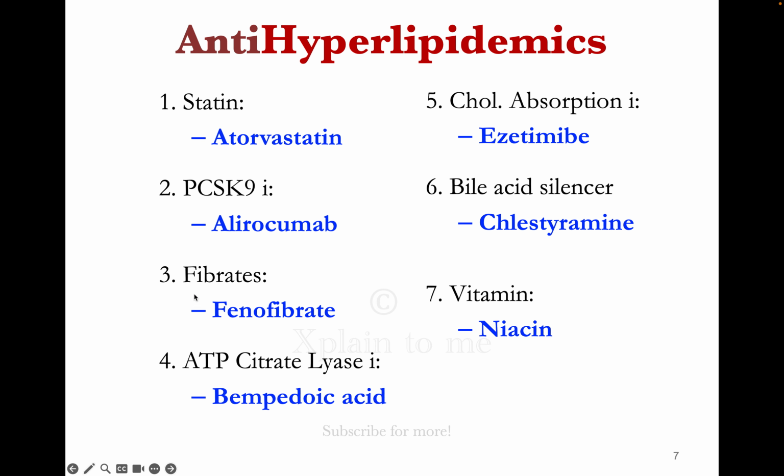Another point, sometimes the board asks, or you can study, why you should try to avoid statin combination with the fibrates. The reason is, if you have a high dose of statin and a high dose of fibrates, it can increase the risk of muscle pain. The real reason is this can increase the fatty acid oxidation. This fatty acid oxidation inside the muscle can cause a lot of muscle pain.